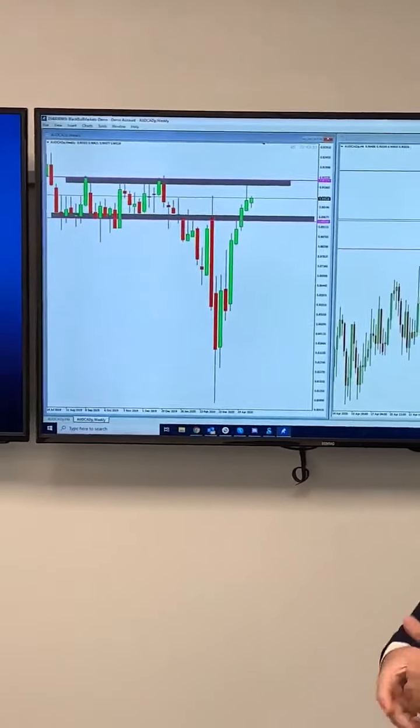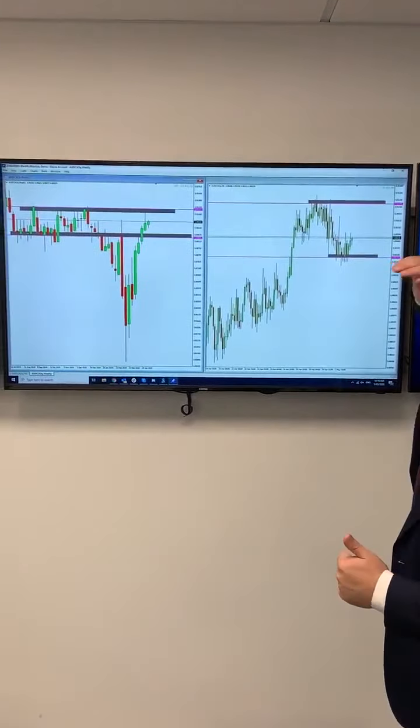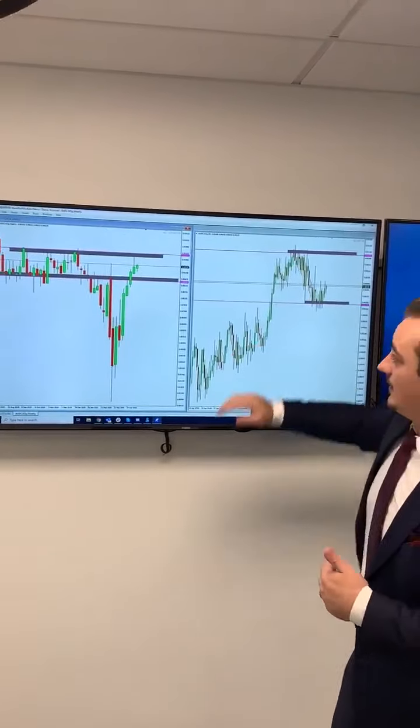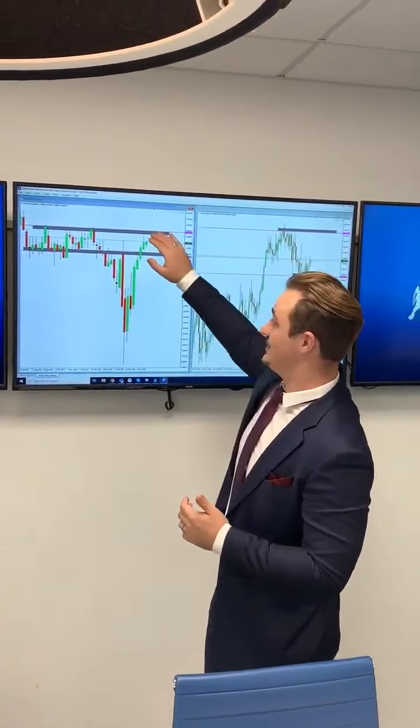We also are in the Asian session right now, so we do know the Australian market is being traded as well. So that could cause a push up. If we do reach this top before this RBA rate, and this does happen to be good for the Aussie, we could actually see a push further higher.